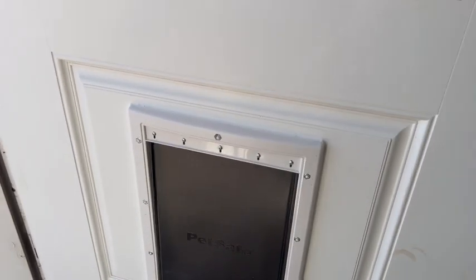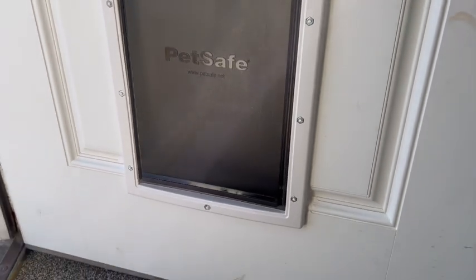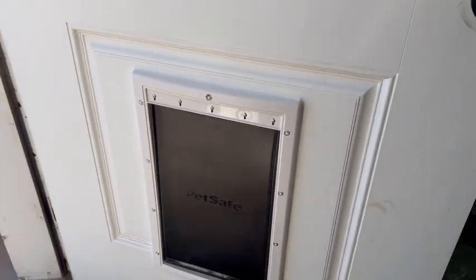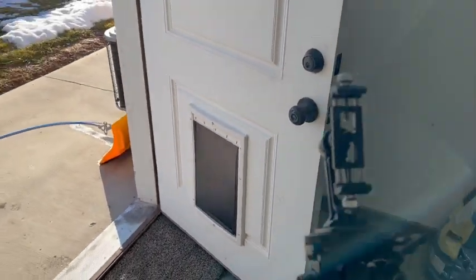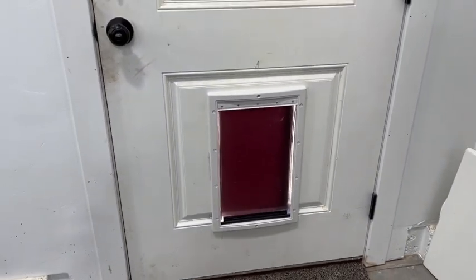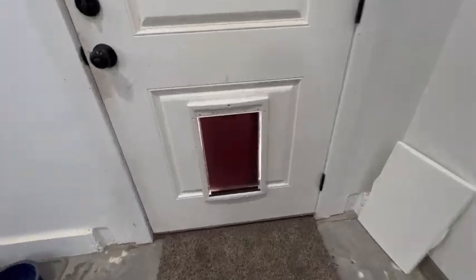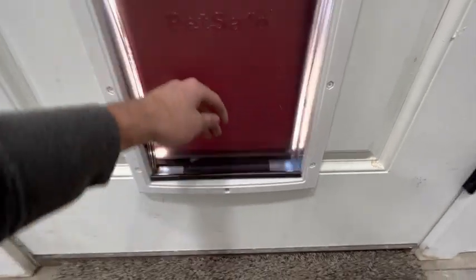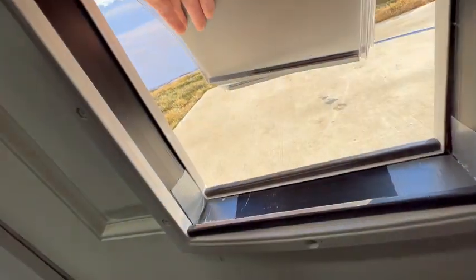So this is the outside view of the finished product. So these bolts that come through, you just cut them off flush. So it looks good from the outside. Close it real quick. Here's the inside. So this is working pretty good so far. It's got like magnetic things on the bottom that stick it down so it's nice and straight. So you can see where we put some of that duct tape to weatherproof it.